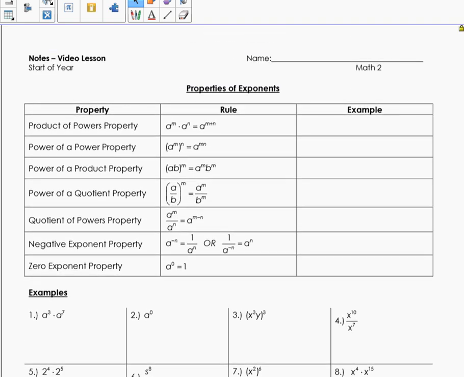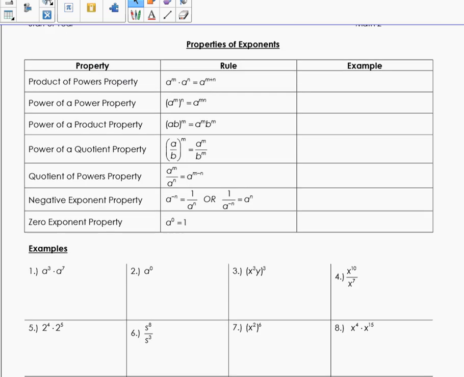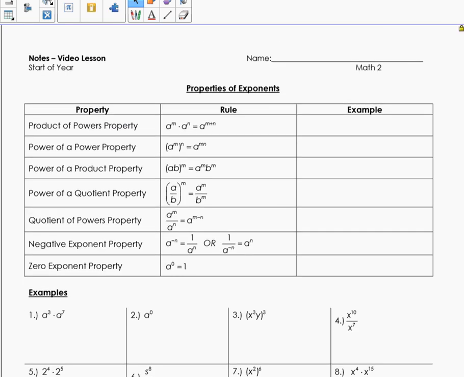The expectation when we do these video lessons is that you are following along, taking notes as if you were in class, working through the examples with me as if you were in class, and then completing your homework afterwards. Depending on where you're at and how you feel about the material, it might be smart once we go over everything, if you want, to pause the video, try and work through a couple examples on your own, and then check and see how you did, since obviously I'll work through them all with you.